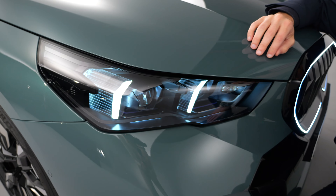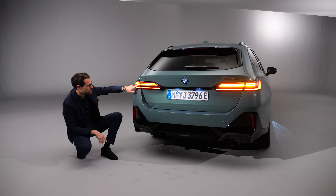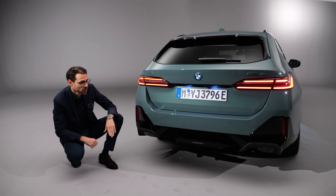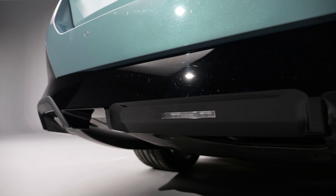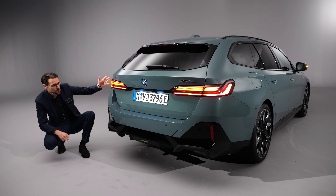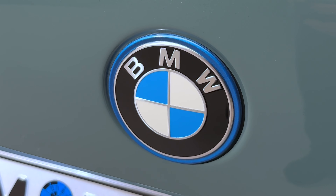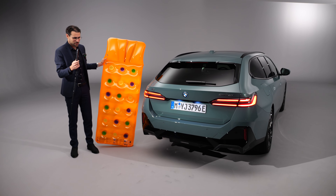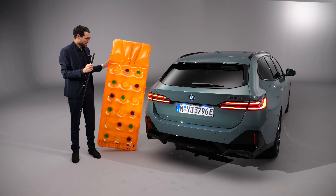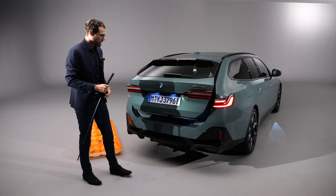Headlamp detail: LED is standard, with optional adaptive Matrix LED as seen here, which normally features a blue accentuation — though with the M Sport Pack Pro that blue accentuation is blacked out again. The turning indicators in the front look really spectacular: they replace the daytime running lights and have a pulsing heartbeat effect. Rear indicators are very visible too. Interestingly, whether you go for the electric version or combustion engines, the exterior styling is always more or less the same — BMW's strategy is that an electric vehicle doesn't scream 'I am electric.' The blue frame around the logo indicates a plug-in hybrid or electric version.